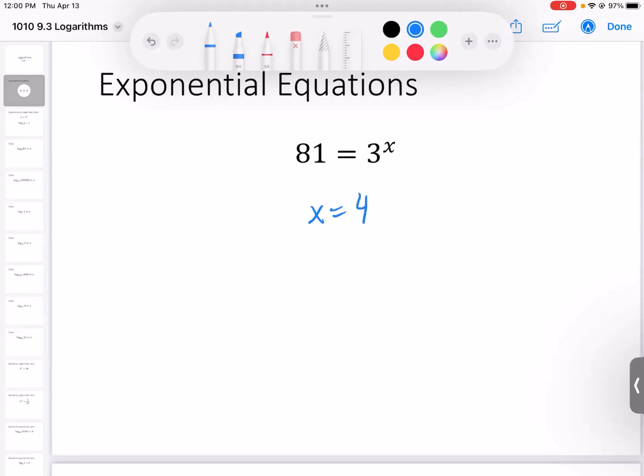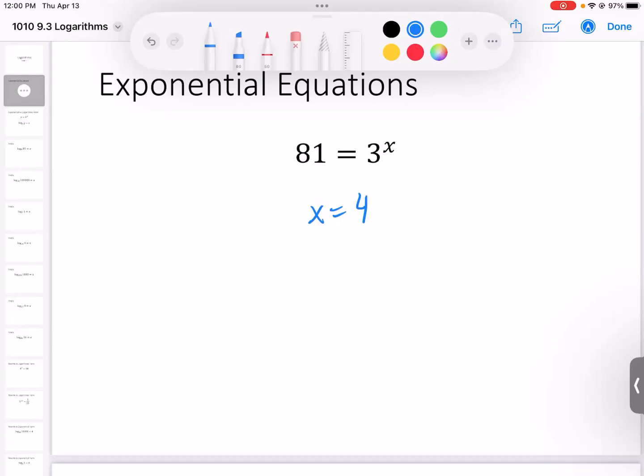Okay, yep, that would work. Because if you do 3 times 3, that's 9, then times 3 again is 27. And if you multiply 27 by 3, that does equal 81. And so the exponent in this case would need to be a 4 because 3 to the 4th is the thing that equals 81.